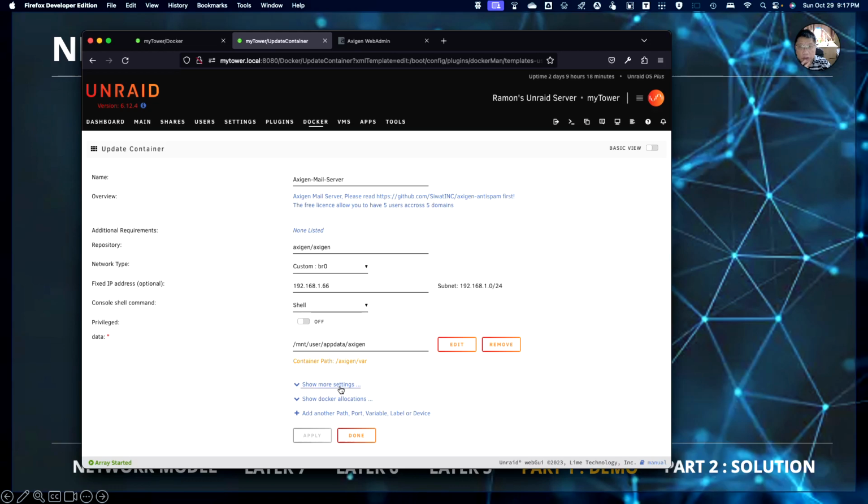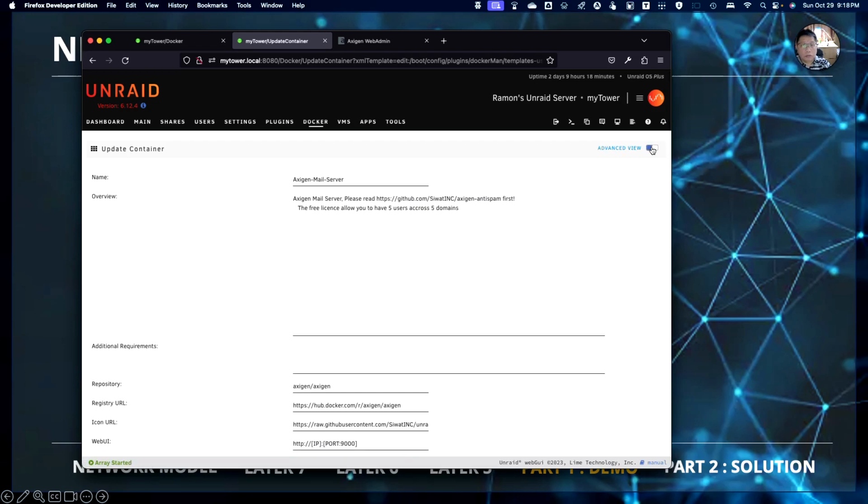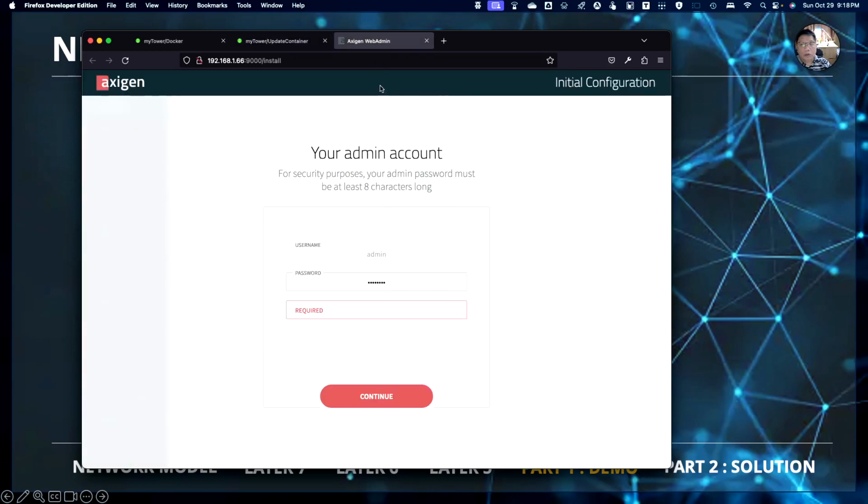So let's go back to Docker and let's edit it. Show more settings. What is the default? Show more settings. What is the default password? Admin.